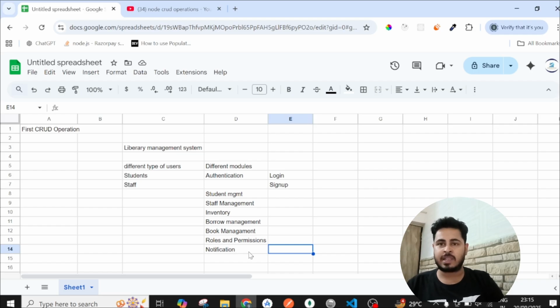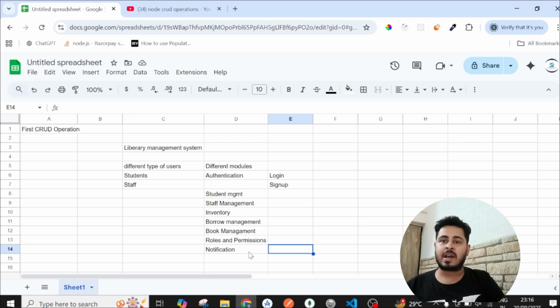If we talk in terms of a school, then inventory could have dresses, notebooks, books, diaries, colors, chairs and all these things. And borrow management: suppose a student is borrowing a book from the library, then we keep a record of this, whether they are returning it or if it is delayed. All these things will be mentioned.